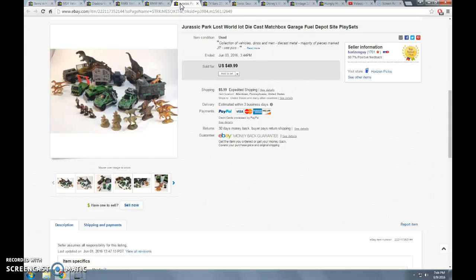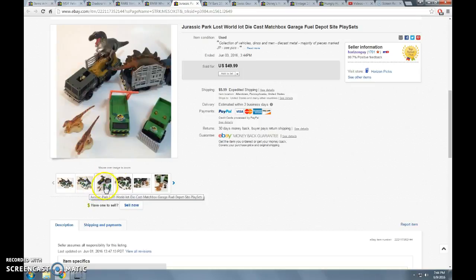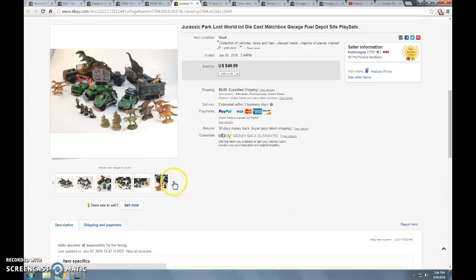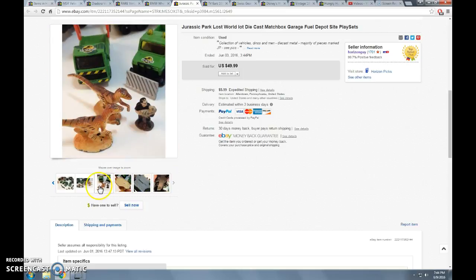These Jurassic Park toys were kind of interesting. I went to a yard sale. Guy had a lot of Star Wars stuff, and I thought these were the 1980s small G.I. Joe in a big bin. And not actually, other toys I thought were G.I. Joe, and I was really annoyed because they were a very low quality toy that wasn't worth very much.